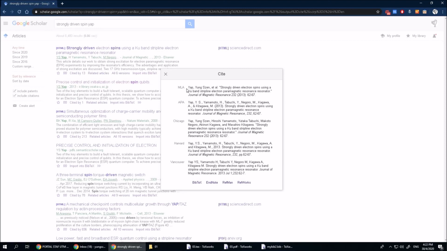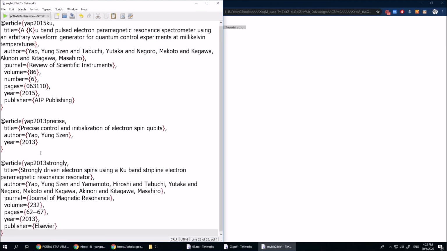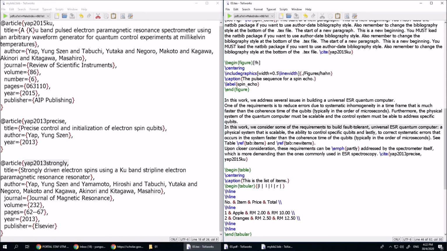These are things you can just copy and paste somewhere. But for our case, what we want is called BibTeX here. So you click on BibTeX, then it will give you this. You can copy this and paste it into your document as such. And remember to save this file. You don't need to compile, just saving will be sufficient. And you can use it anywhere.